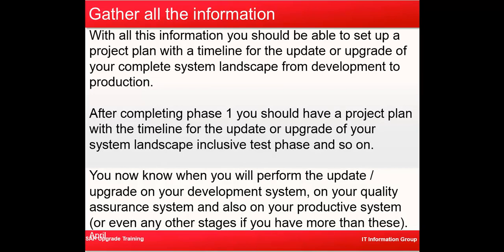Okay, once all this information is collected, you have enough information. So after phase 1, you should have a project plan with the timeline for the upgrade of your system landscape, inclusive of test phase and so on. You now know when you will perform the upgrade on your development system, when you will upgrade your QA system, when you will upgrade your production systems.